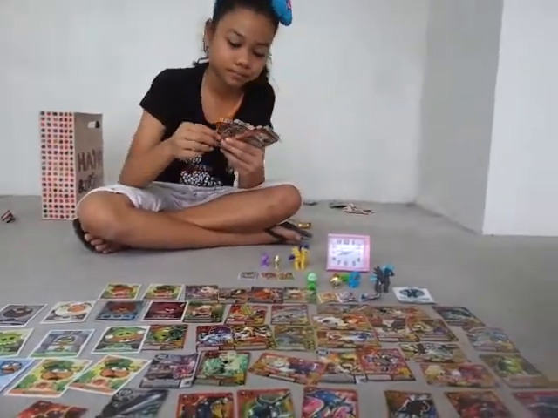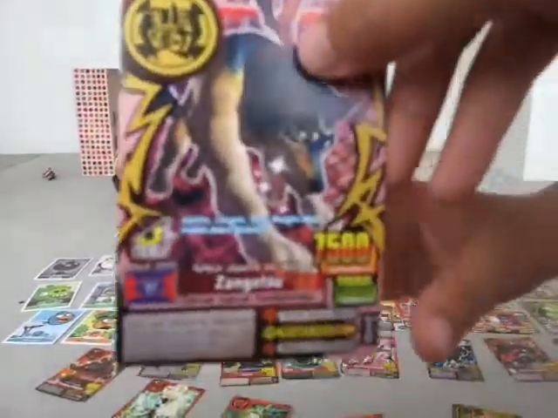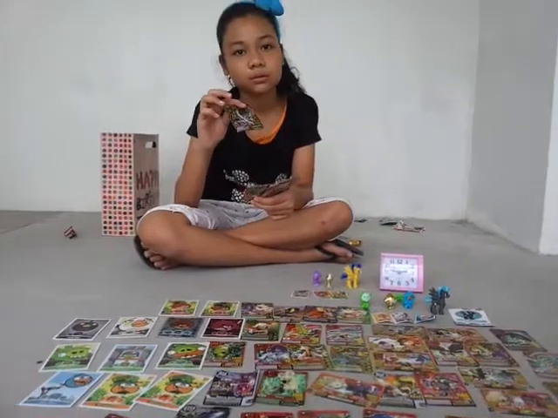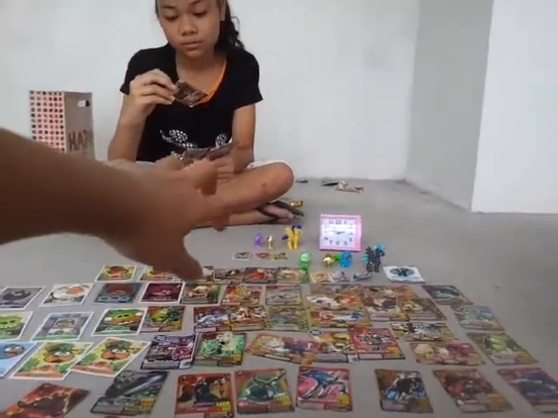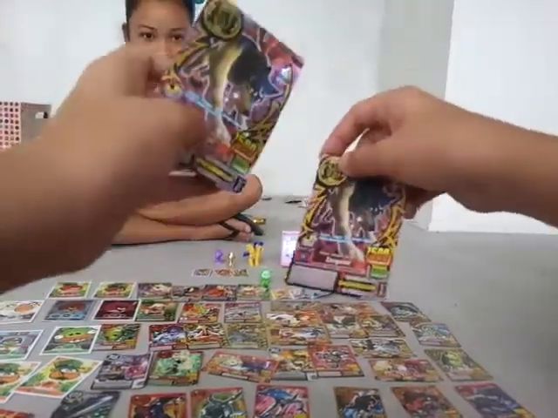Next one. Zangus 2. Whoa, cool. I like this. Yeah, cool, but we got double. Give me that thing. Faster, give me. This is like new. This is a shiny card.